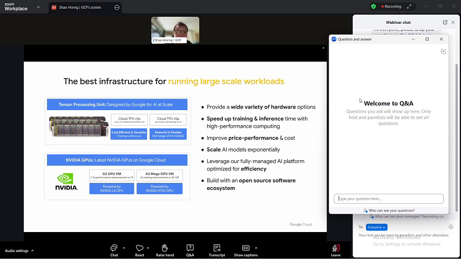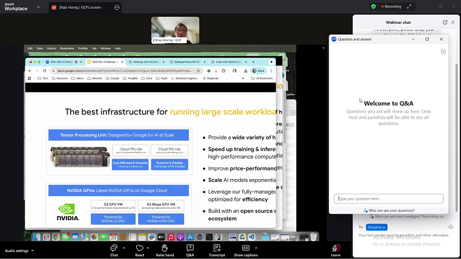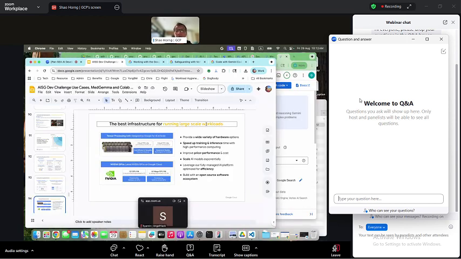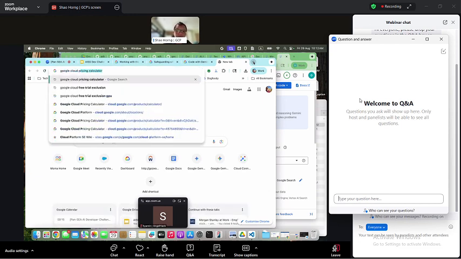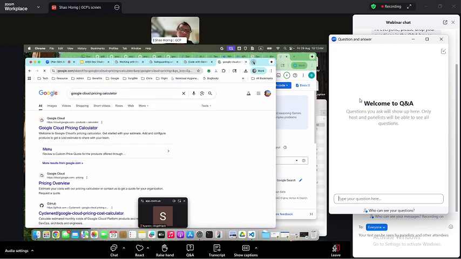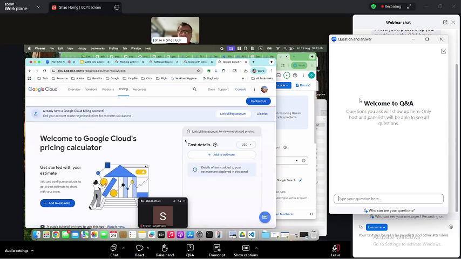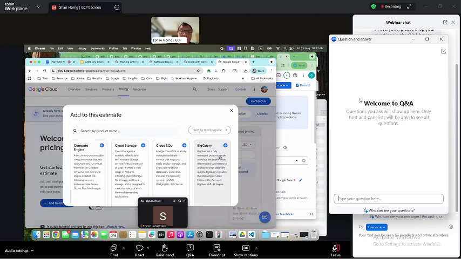And that is when I also want to talk a bit about the cost. When you're using the Google Cloud Console and you create things like VMs, sometimes they will tell you how much it costs, but sometimes it doesn't. When they don't, you can always use the public pricing calculator to see how much it will cost you.